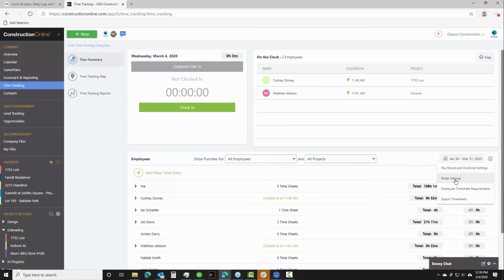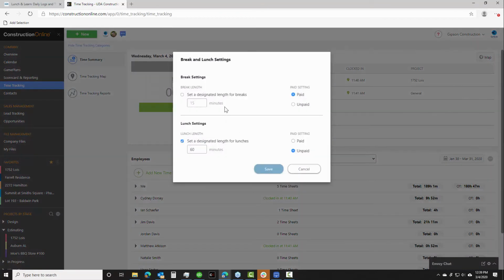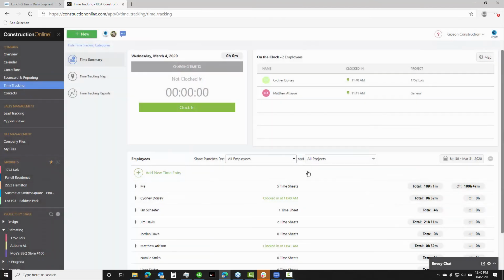Here is where there are also settings for things like breaks and lunches, whether lunches should be 60 minutes or 30 minutes. It'll give them a countdown timer on that when they clock out, so they'll be able to see how much time is left, and you'll also be able to designate paid and unpaid for those. So we know that looks different in different companies. This will affect how those lunch and break times calculate into their total hours for the day, while still allowing you from a compliance perspective to track that they actually did take it, even if it's time that they will get paid for. So a lot of great options there.